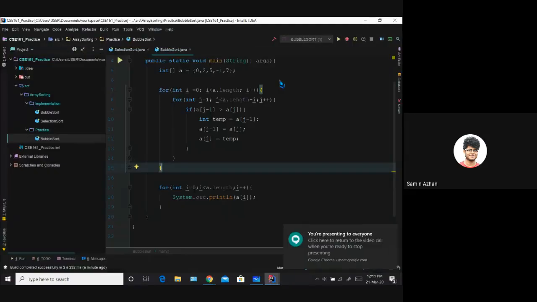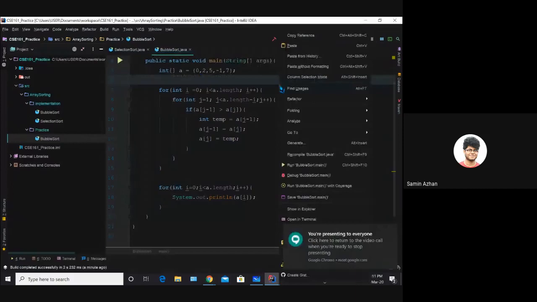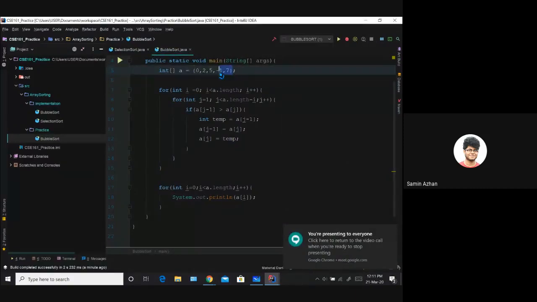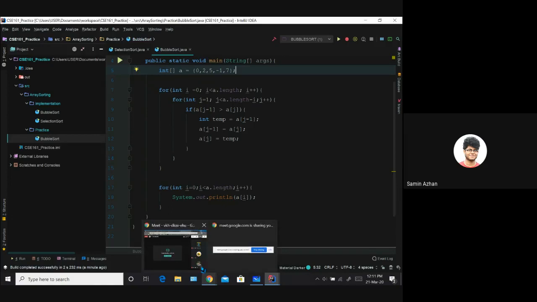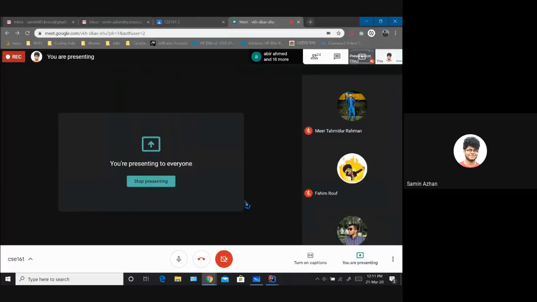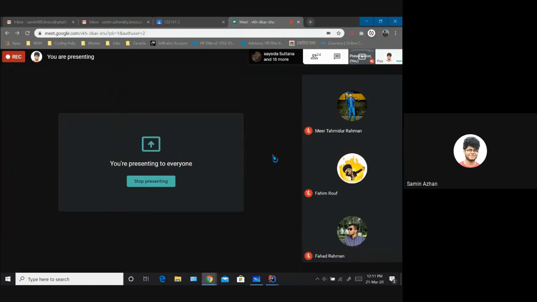Now if I say, instead of a fixed array, take input from the user and put it inside an array, then sort it, can we do it? Yes, sir.